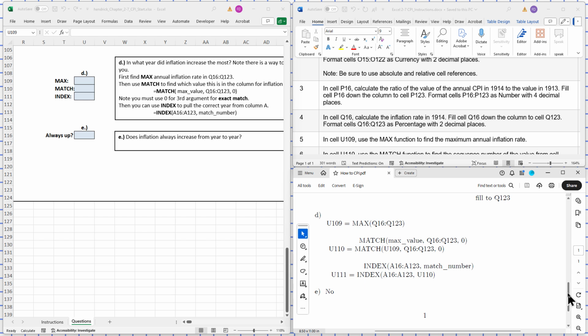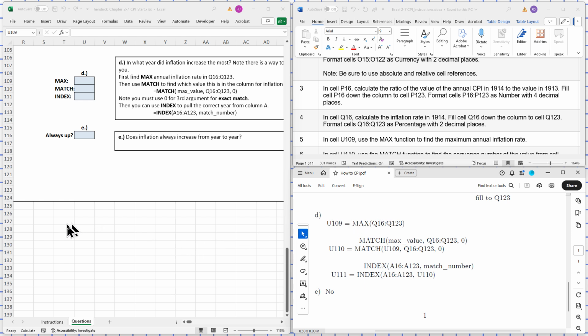Use the max function to find the maximum annual inflation rate. So there's our max function. It'll find in this range the largest annual inflation rate.